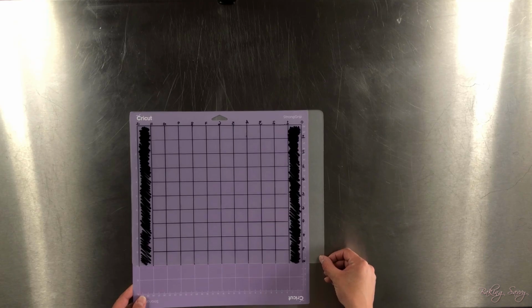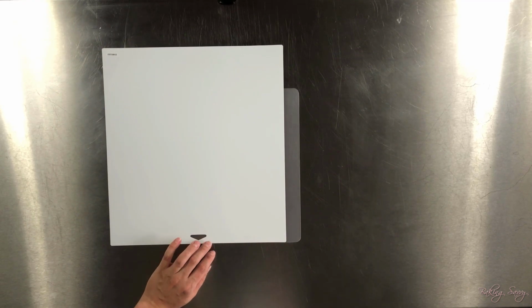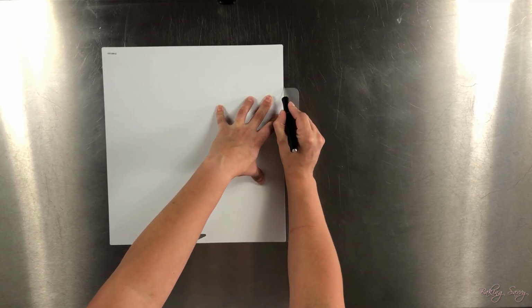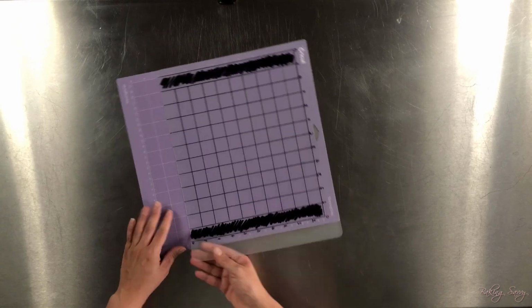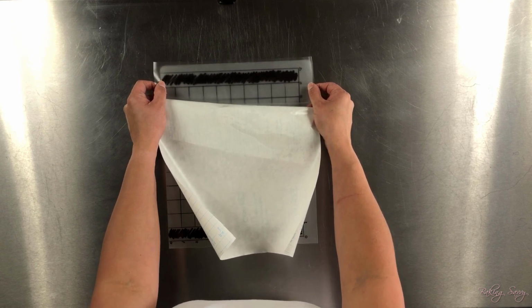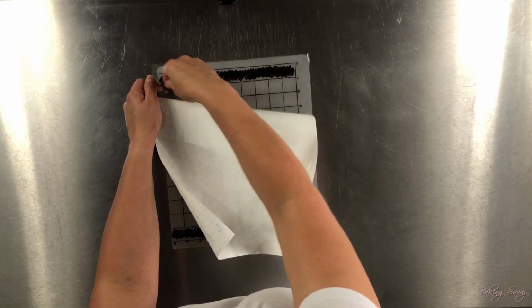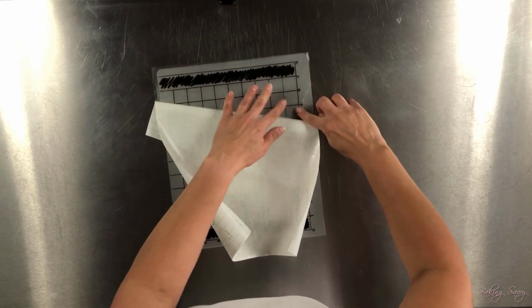The extra portion of the chopping mat can be cut using an X-Acto knife or scissors, whichever you prefer. Here, I am scoring the mat with an X-Acto knife. Then, I remove the chopping mat from the Cricut mat and bend the end in half until it breaks off clean. Now, because you will be using this chopping mat and washing it for future uses, the Sharpie will eventually rub off. To avoid this, you're going to want to seal the back of the mat with contact paper. You can also use the Cricut transfer paper for this.